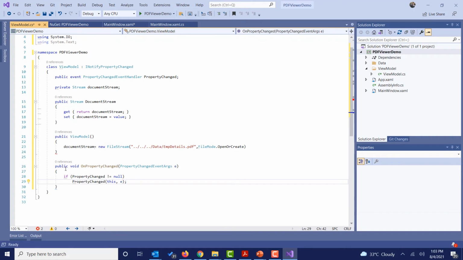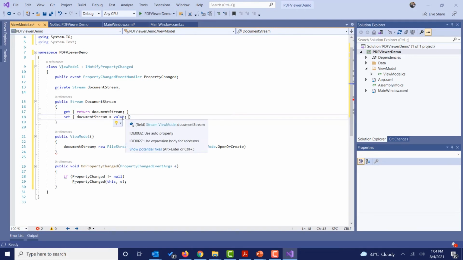Now we are going to call this method in the set of the DocumentStream property. So we are going to set the documentStream value to the DocumentStream and then trigger this OnPropertyChanged method.